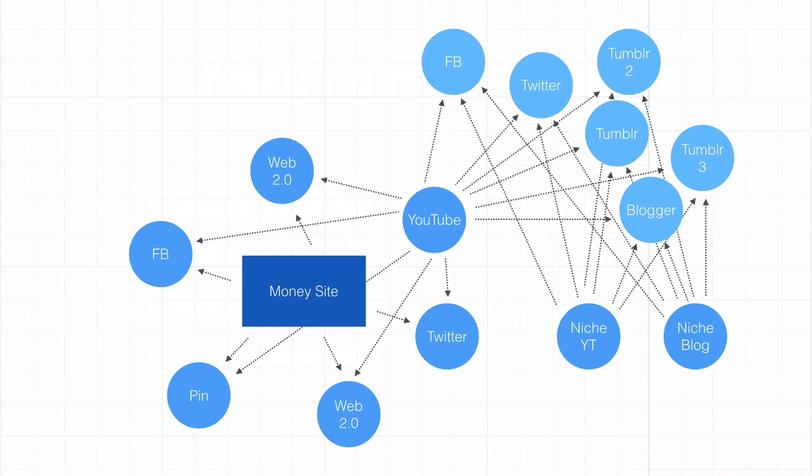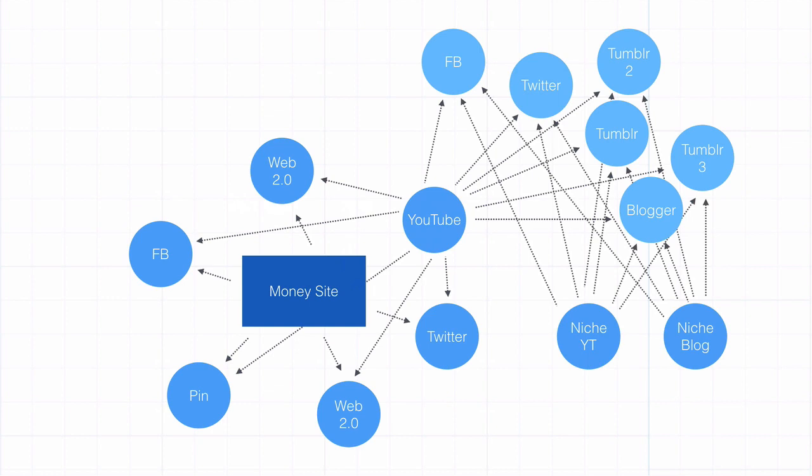And then the tier 2 Facebook, the Twitter, the Tumblr, the Tumblr 2, the Blogger, the Tumblr 3, all of these up here are using your merged RSS feed to get content from. So it's automatically distributed on all these profiles. Every time you update your YouTube video, it's automatically posted on all these profiles. Every time that niche blog updates, theirs is posted too. So you're getting links to these people, so you don't want it to be your competitors.